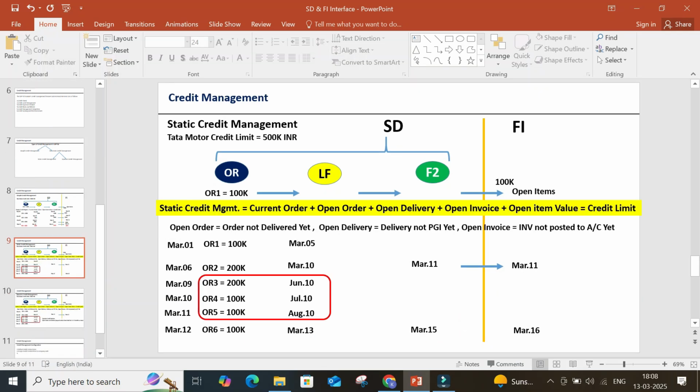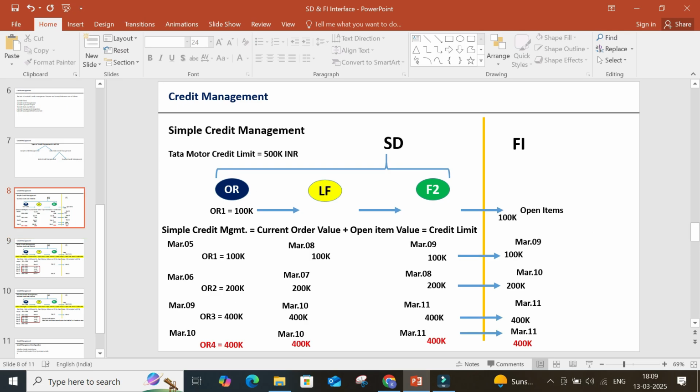So then go to the second method, static credit management. The same credit limit, 500k INR. The first order will be created on March 1. Before that, the formula for static credit management: current order plus open delivery plus open invoice plus open item value equals the credit limit.